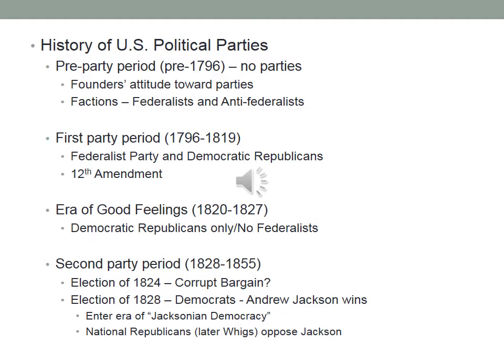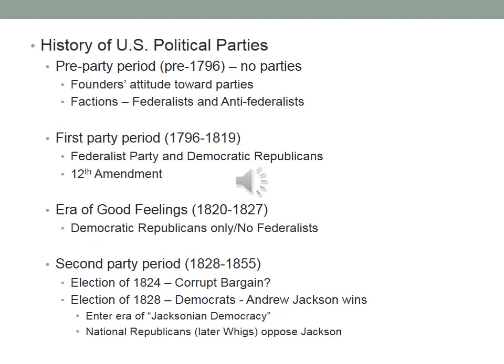So these were the early divisions between the different elites and groups in the United States: the factions, not parties, of the Federalists and the Anti-Federalists. And of course, it's during this time that George Washington was president. George Washington was not affiliated with either party. Although he leaned Federalist in many of his policies, he did not identify himself with either of these groups.